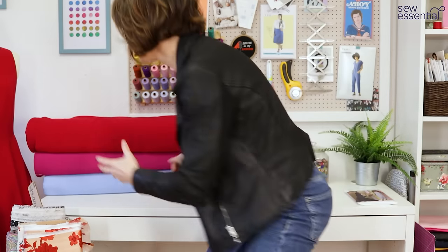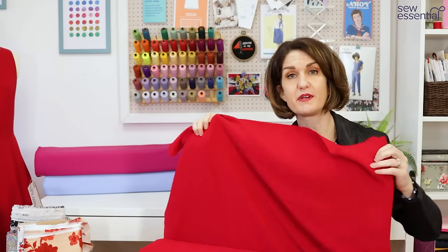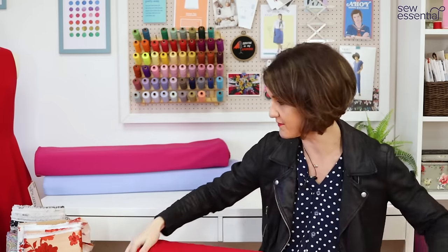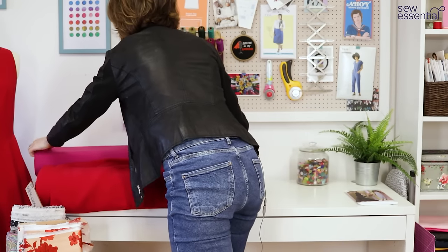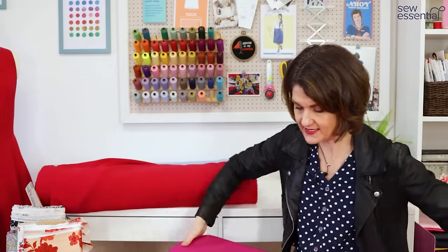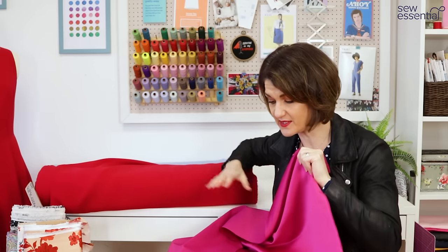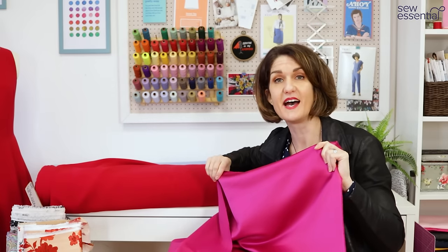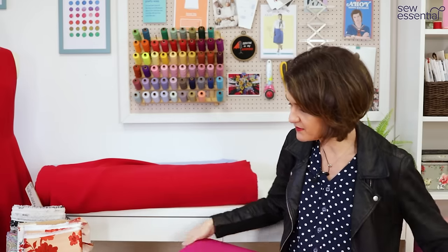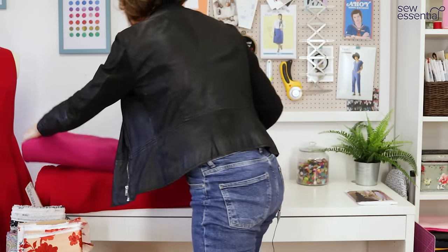So what I thought was you could recreate the look on the packet with our John Caldor Prestige crepe fabric in red, which would work perfectly for the main body of the dress. And then you could do the colour clash dramatic pink sleeve in our Duchess satin, which comes in this gorgeous fuchsia colourway, and you can see it's almost spot on the pattern packet. I think that would look absolutely gorgeous. So that was my choice for those. We do all of these fabrics in a range of colours, so if that's not to your taste, do jump on and check them out.